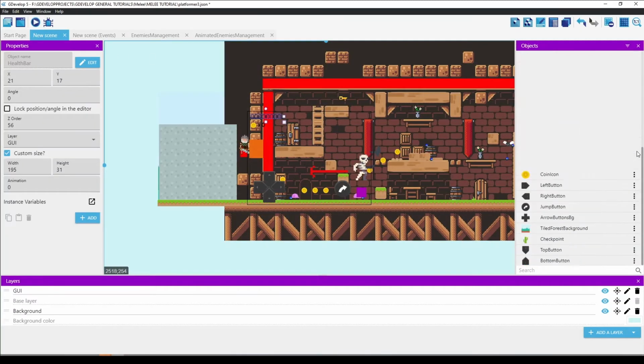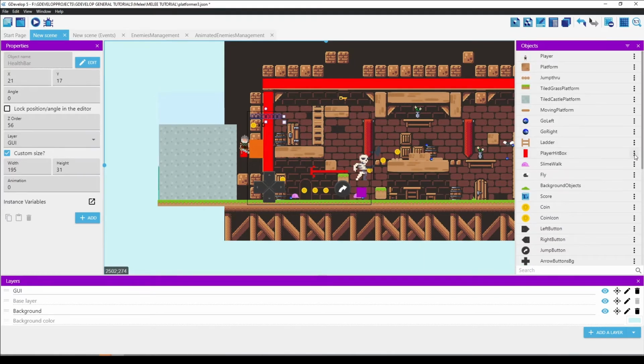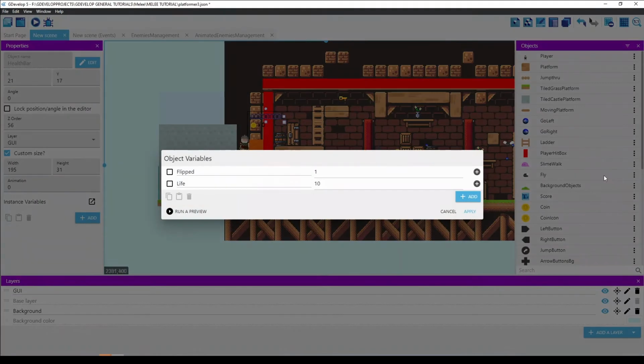Before running the game, and to make the calculation simpler, let's edit the physic player object variables and set the life to 8 to have a 1-to-1 relation with the health bar.